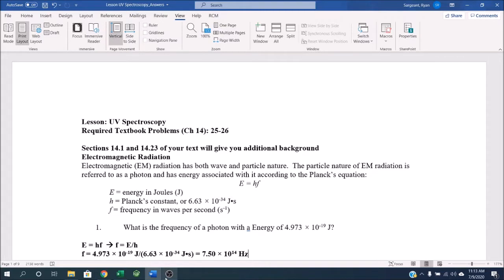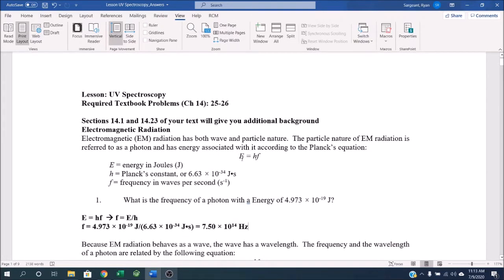Before we dive into what spectroscopy can tell us about the molecular structure, let's back up a minute and try to recall what you should have learned already about the nature of photons. Planck's equation gives us a mathematical relationship between the energy of a photon and the frequency of the photon. So energy is equal to Planck's constant h times the frequency of the photon. Planck's constant is a constant and therefore doesn't change under conditions that we experience in a laboratory, but the energy and the frequency can change.